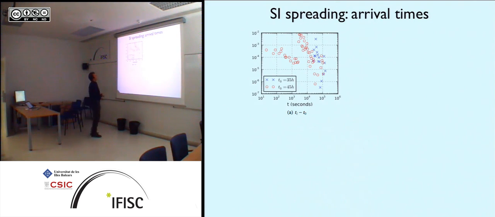Then you can actually ask more difficult questions. In my context, especially in computer science, it's important to understand the probability distribution of the arrival time of the epidemic. So if you have this SI process, imagine I want to get a message delivered to everyone. Every time I meet somebody else, I spread the message. Okay? Simple SI process. If you do this, this is the conference network. What you see is that the probability distribution of arrival times, of delivery intervals, strongly depends on the injection time. So if I inject the message at this point in time, I get a completely different distribution than if I inject it at a different point.